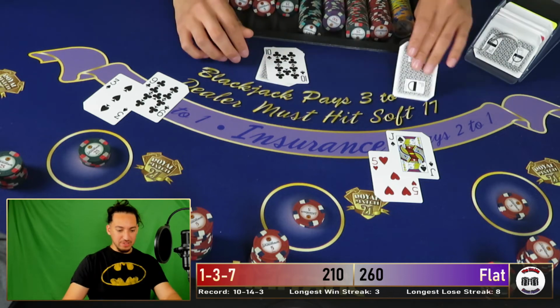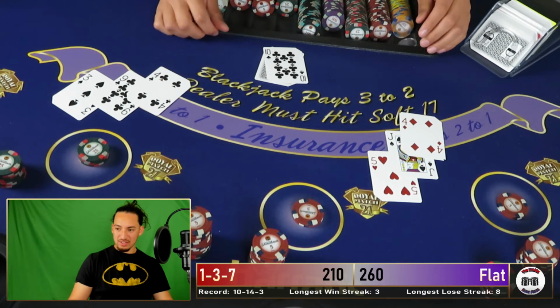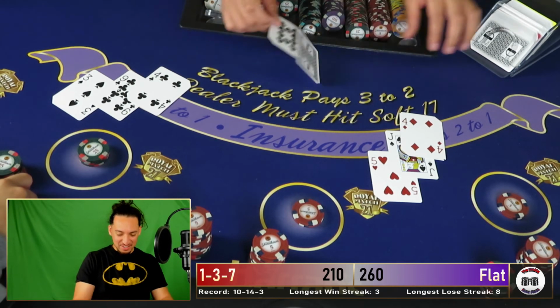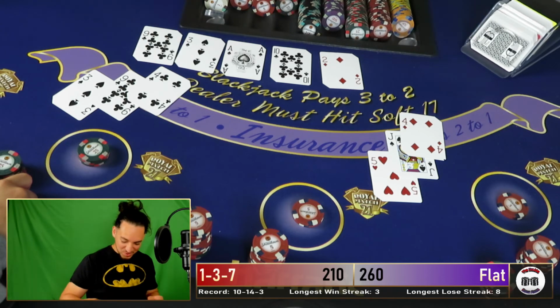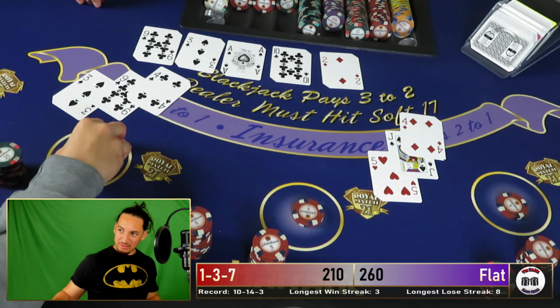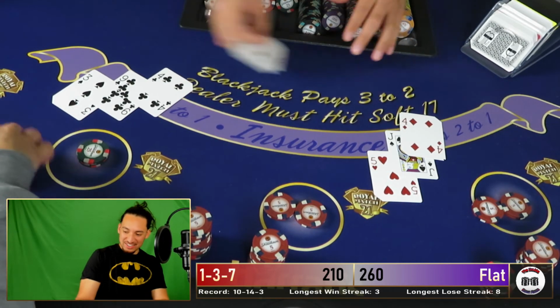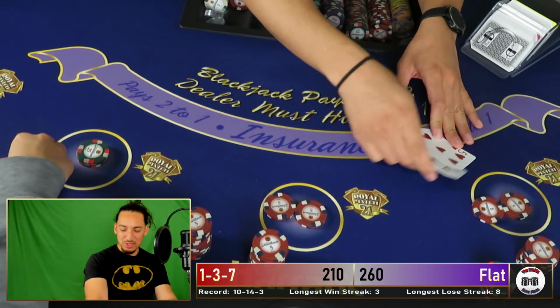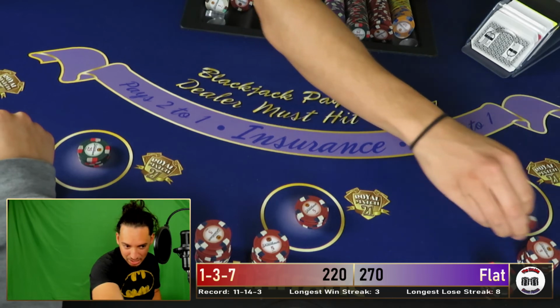Okay. 15, gotta hit it. 19, you got 12. 16. Stay. 13. 16. Whoo! How do you feel about that? Did it bring back some life? Mm-mm. Not yet. You made $100 back. You got 200 more to make back. Okay, we gotta go up to 30. Gotta go up to 30.